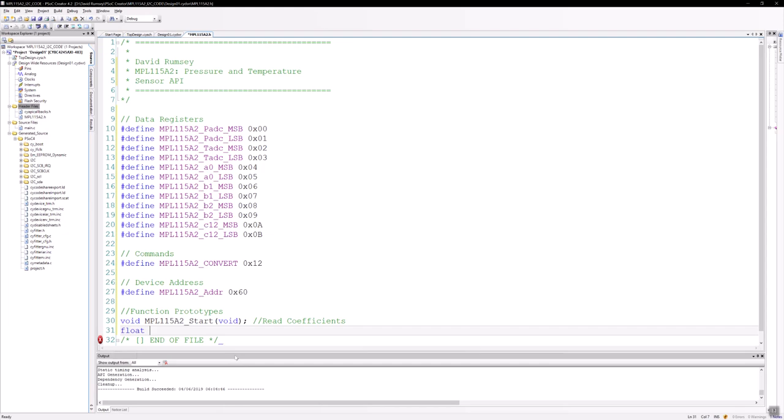And then, of course, some other ones here is, well, I need to have a function to get my pressure and temperature. So I might say MPL115A2 underscore read press, and that's going to be a void function too. I'm not going to give it anything. And then you might say, okay, well, read temp.